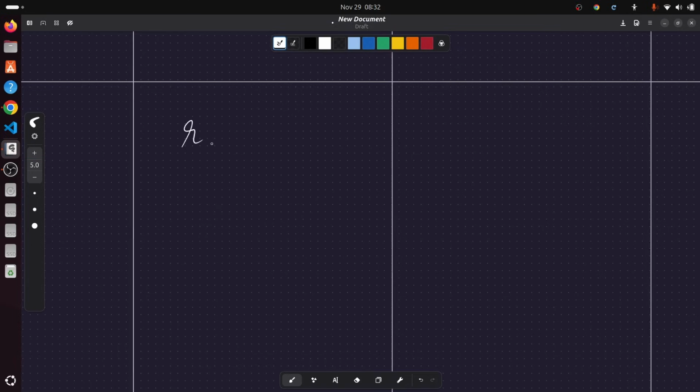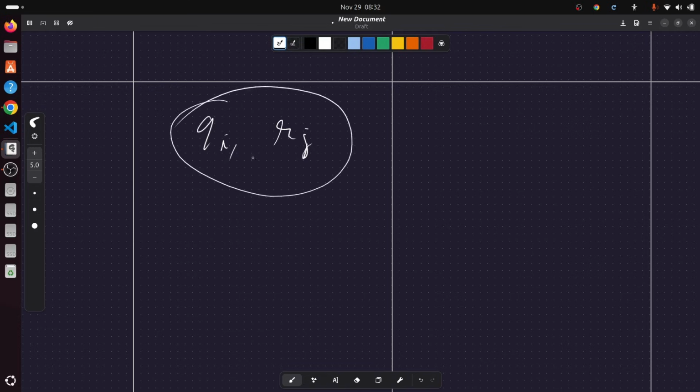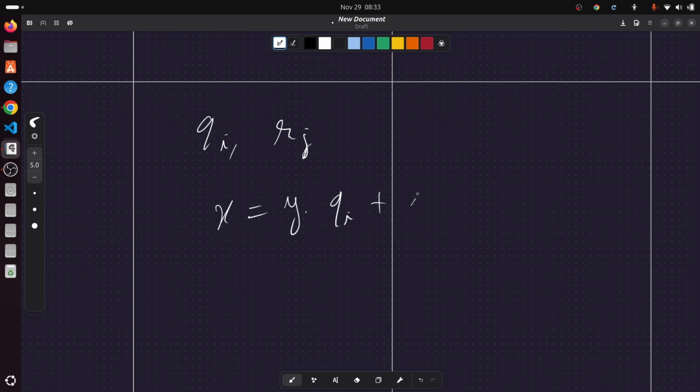So now let us think more. We have some qi, we have some rj, and we want to determine whether we can delete this pair. To delete it, we have to find two integers x and y such that x is equal to y into qi plus rj, and also rj should be less than y.